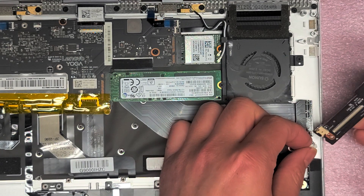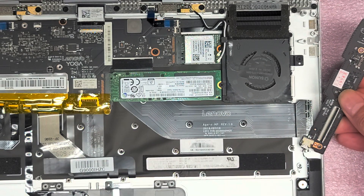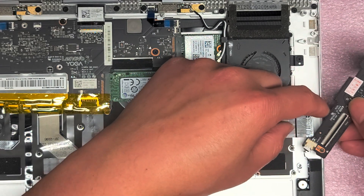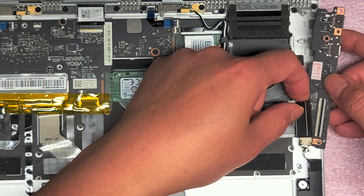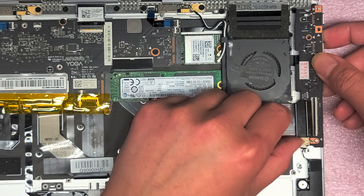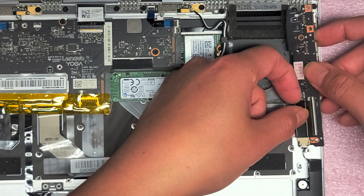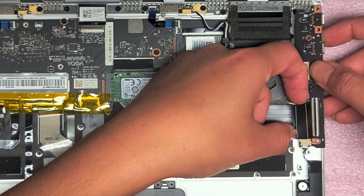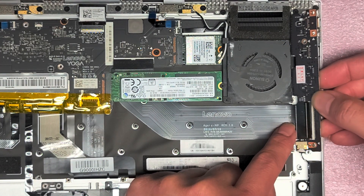Get the replacement board and push the speaker cable back in. With the board cable, rotate it in and try to get it to go straight — don't put it in at an angle if you can help it. Lift it up higher than the post and then get it straight in.